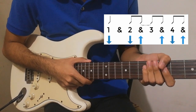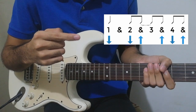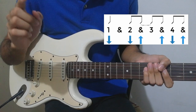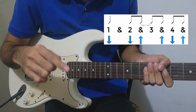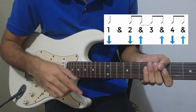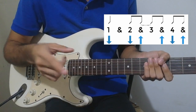So, strumming pattern number 6. So, remove the up strums on the end, as you can see, and there are 2 up strums following each other twice in one bar. So the counting is just like this: 1, 2 and 4 and 1, 2 and 4 and 1, 2 and 4 and 1, 2 and 4 and 1. Got it? Yes, now count this. On my signal, 1, 2, 3, go.